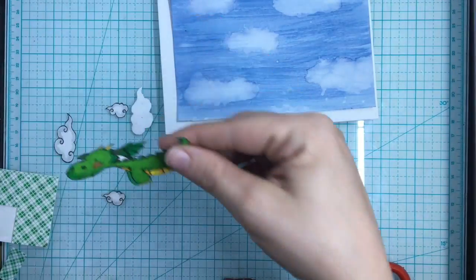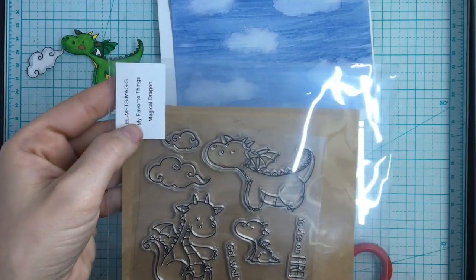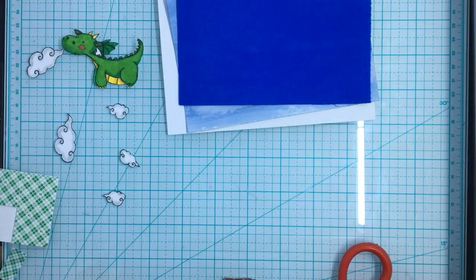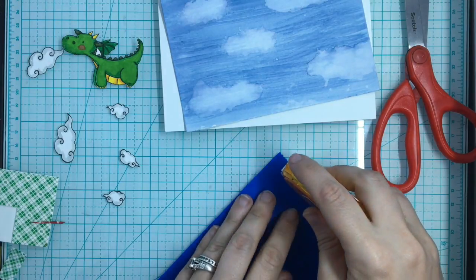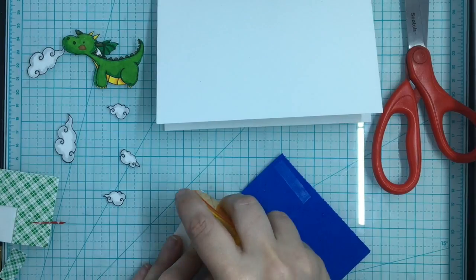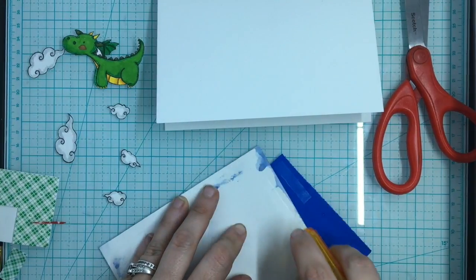Now last, for card number 4, I am using another stamp set, and that is Magical Dragon. That is also by My Favorite Things. As you can see, it's already been filed, but I'm going to end up using that beautiful panel we did with the paper towel, doing the paint lifting with that paper towel. And like I said, it makes kind of a cloudy scene, which is often very fun.